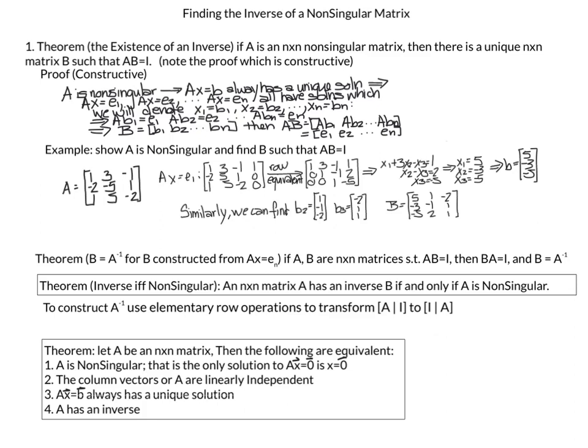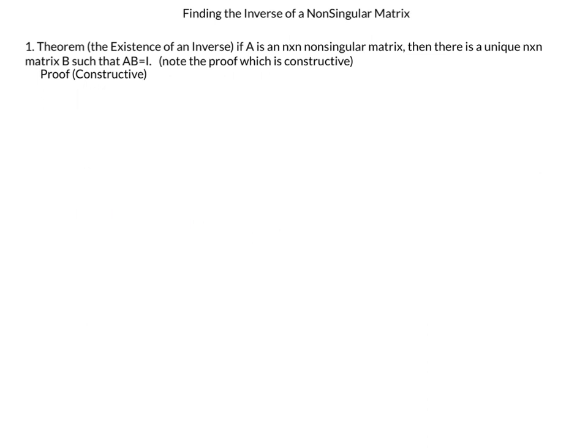In this video, we're going to talk about how to find the inverse of a non-singular matrix. First, we will discuss the existence of an inverse. Then we'll do a couple of theorems that tell us when we can construct this inverse. And then last, we have a theorem about the nature of singular matrices that have inverses. So we will start with this theorem that talks about the existence of an inverse.